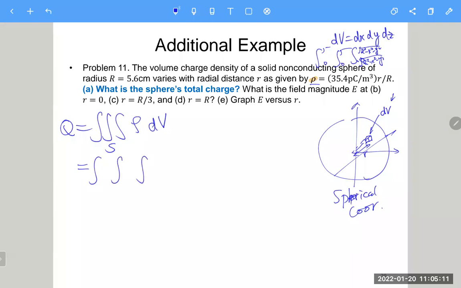The triple integration, and then we have this number. Maybe we can just call it rho s at this moment, because writing it every time will be tedious. So let's call it rho s, and then r over capital R, which is actually this rho. And for dV, we will have something like this: r squared sine theta, dr d theta d phi. So you may ask, what are these terms?